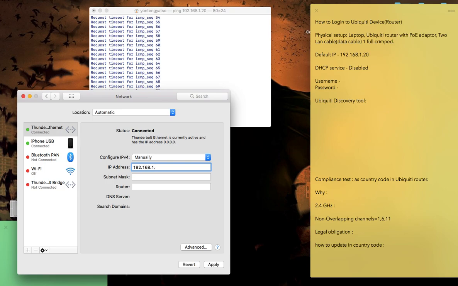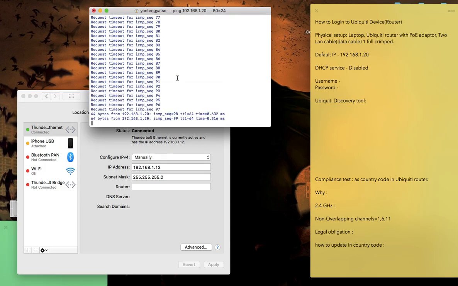I cannot put 20 because 20 will be my gateway where I need to log in, right? So I can put any other number, let's say 12. Subnet mask 255.255.255.0. Okay, apply.